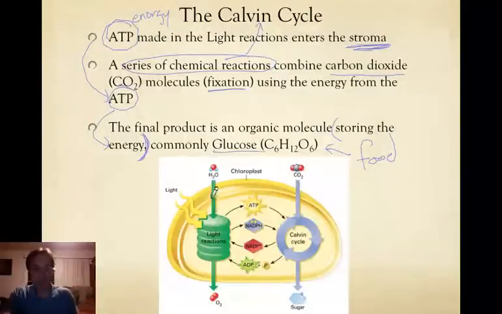Down here we have a nice little synopsis of what we've talked about. Light comes in and powers the light reactions. We're going to keep the light reactions going by providing electrons with water, with a byproduct of oxygen. The goal of the light reactions is to make ATP, which is then going to go into the Calvin cycle. That energy is going to be combined with carbon dioxide to make sugar, also known as glucose.